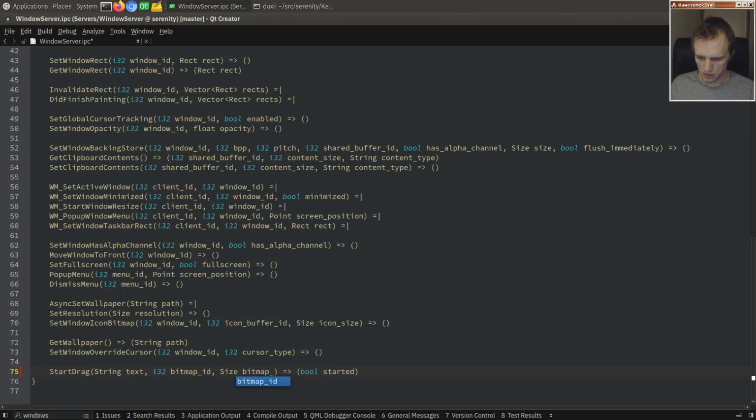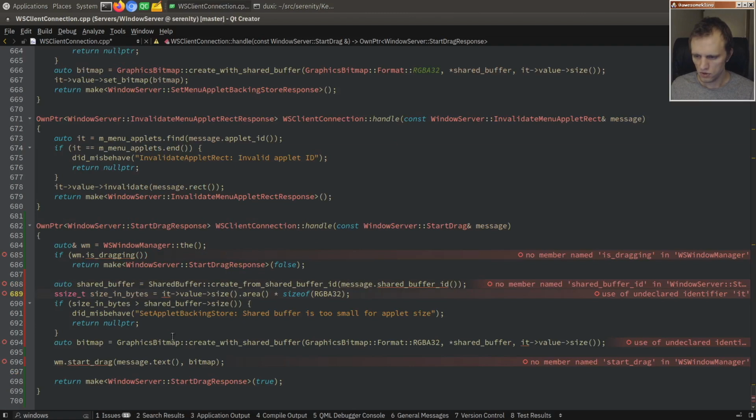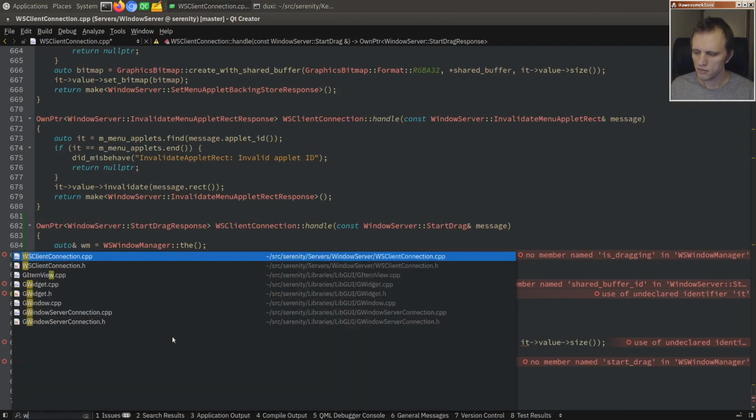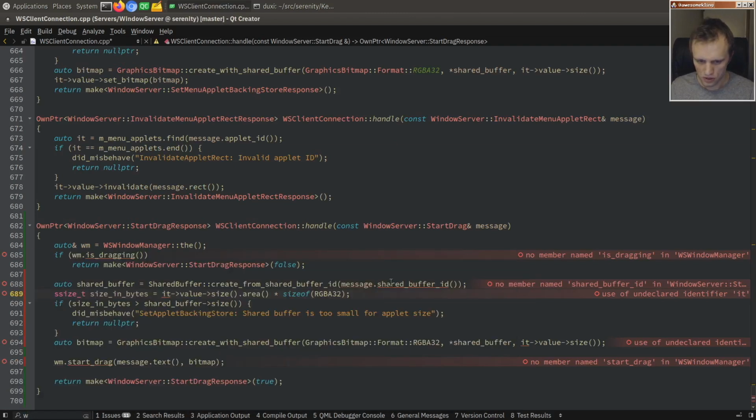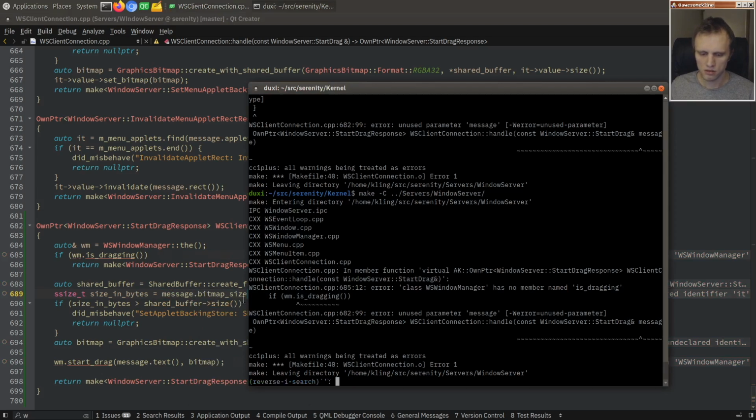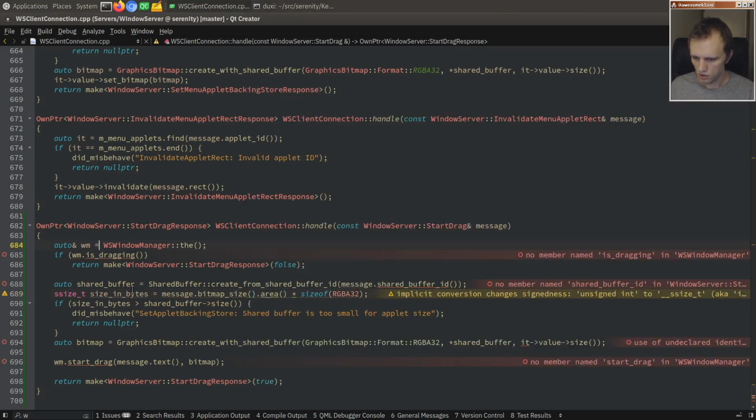Size, bitmap size. So that would be message, bitmap size, area. Okay, and this is the bitmap ID.